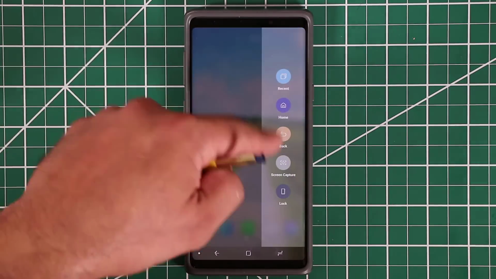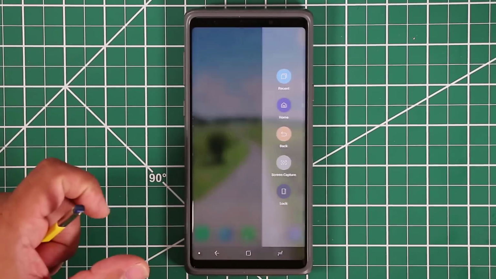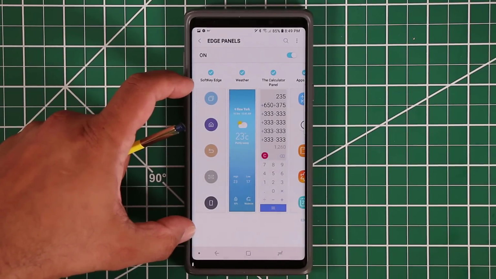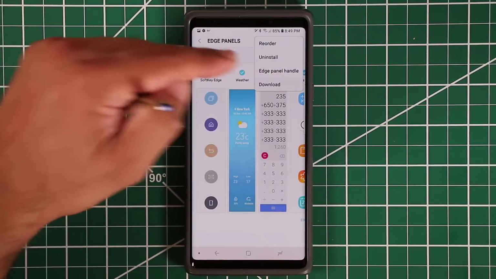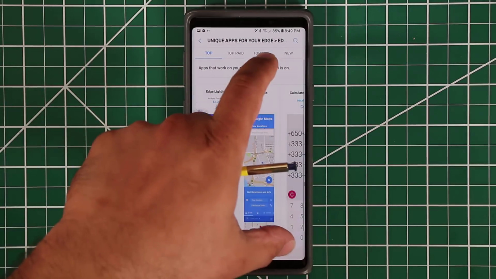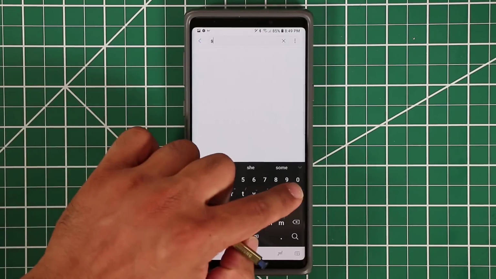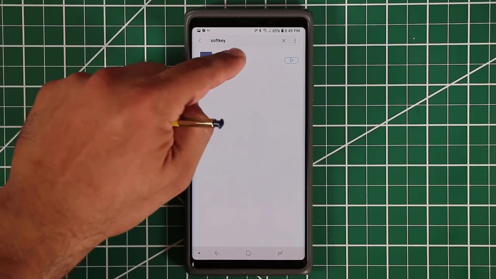Now, you're not going to find it by default. So what you want to do is bring up the edge screen, go to the settings, and it's going to be this thing right here. But if you don't have it, which is very normal because you do have to download it, tap on this, go to download. It's going to take you to the edge panel store, and then search for the soft key panel, soft key edge.